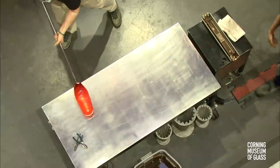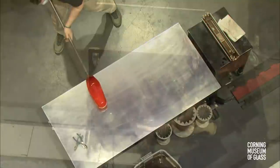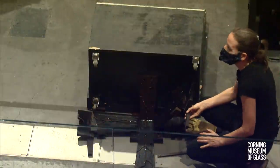A video shot of the inside of the mold before we go into it. All right, I'm not sure if we can focus. Do we have the ability to see that?